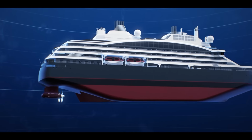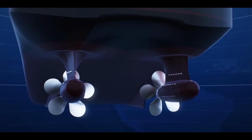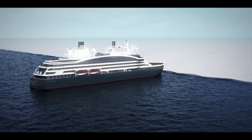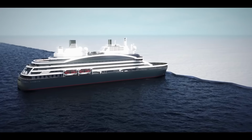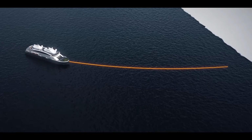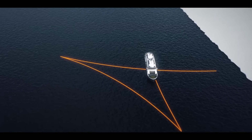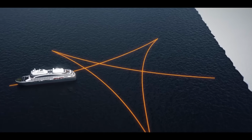The special shape of the hull and the azipod's pivot capability enable the ship to maneuver out of the most difficult situations. If the ice pack is too thick and the ship cannot make headway despite its maximum power, there are 2 options available. One is to do some ramming by performing a bit of reverse maneuvering and then launching the ship forward with more speed to break through the ice pack. If this doesn't work, then we perform a maneuver to turn the ship 180 degrees and position the azipods to face the ice pack. We then bore our way through the ice using the propellers.